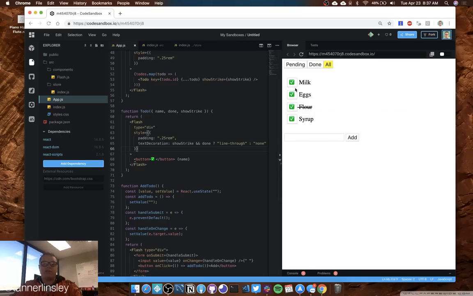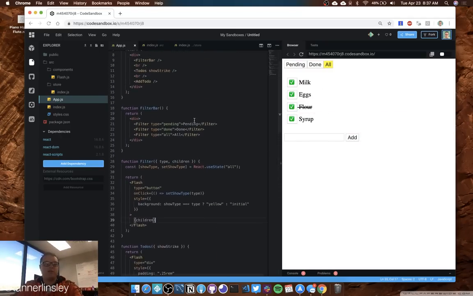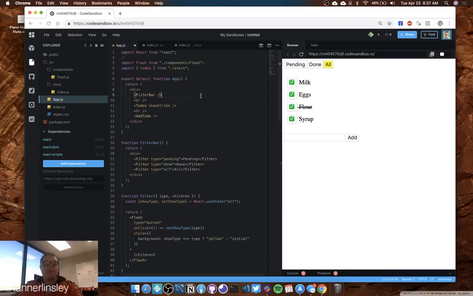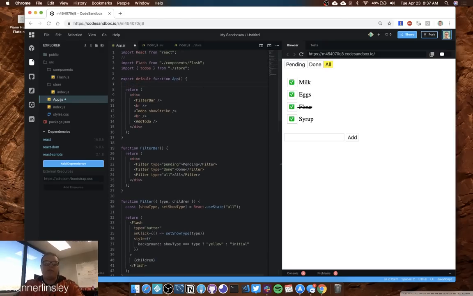So you're going to be able to check these to-dos on and off with this button. It's going to be really simple, right? But it's going to get the point across on how we can do some state management. So at the very beginning of all this, you can already tell that these things are going to need to share some state. Filter bar and to-dos and add to-do, they're probably all going to need to know about to-dos in general.